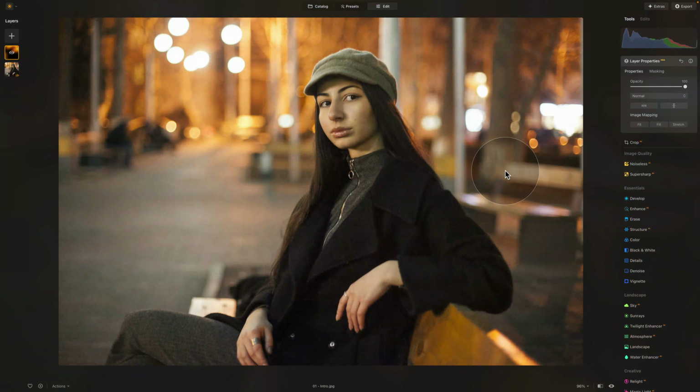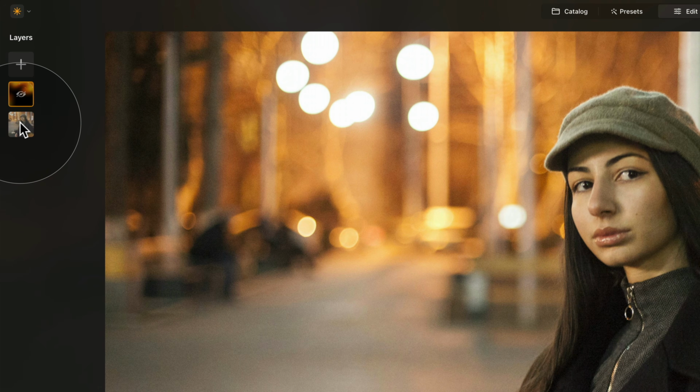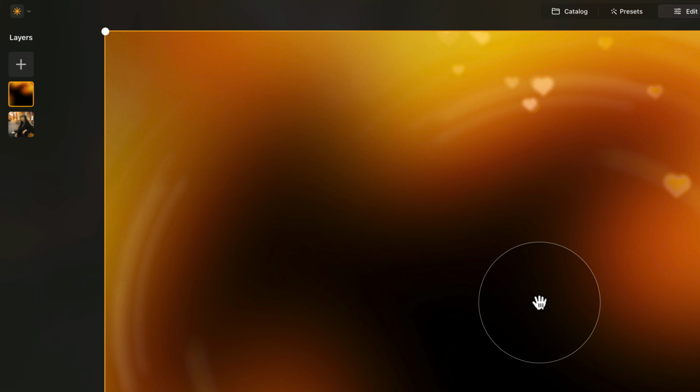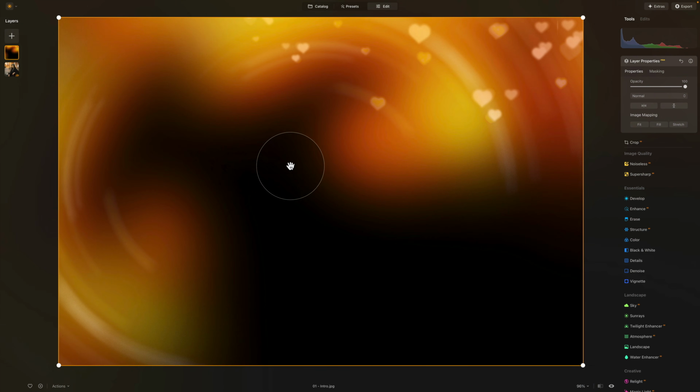Okay, so let's dive into the application where we're gonna be looking at our blend modes. To completely start, I am here in the edit module. I have a sample file, and looking at our layers panel, we have the original image and I have one layer on the top of it. Right now it's hidden. However, if I right click on it and click on show layer, it will appear. So I simply have two layers on the top of each other. I have the photo with the lady and this layer with the overlay.